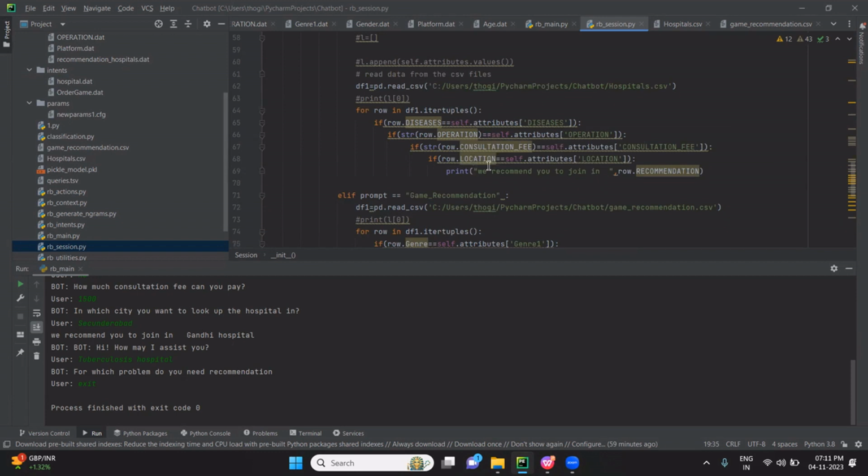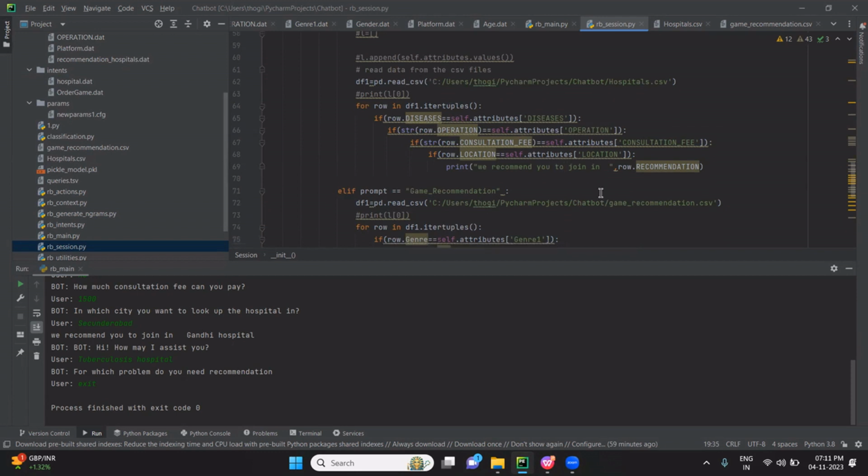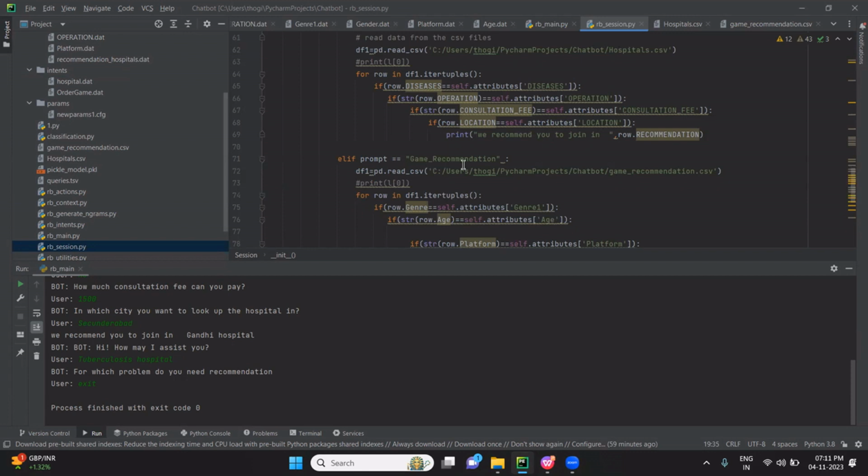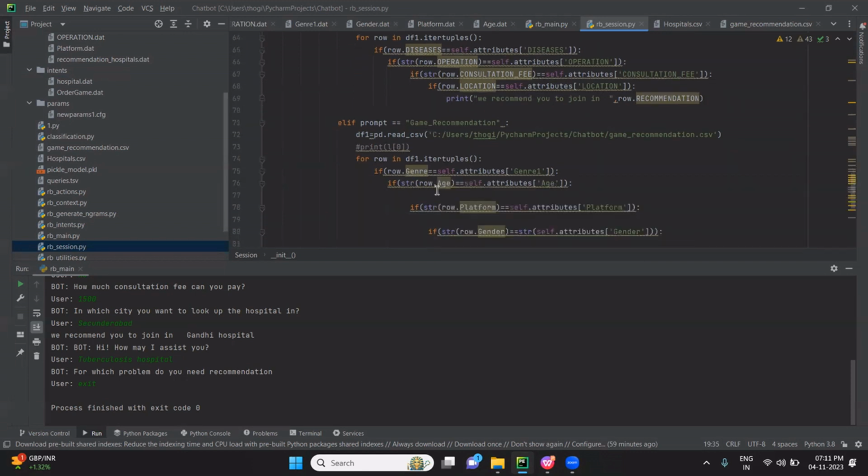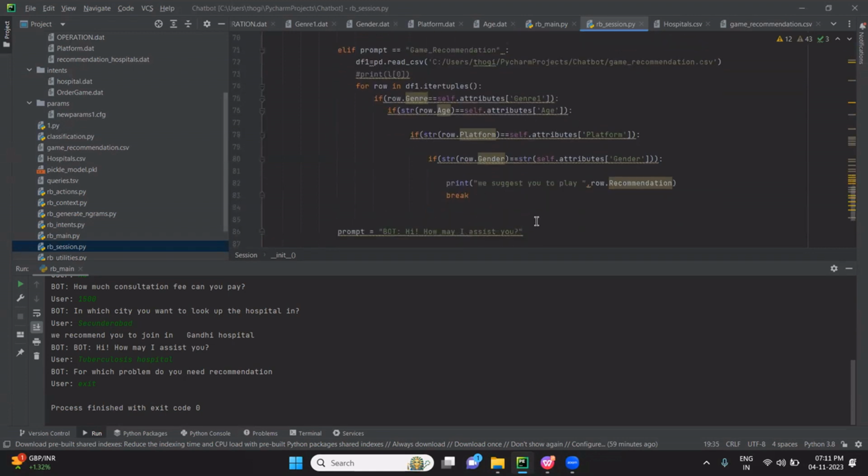If all of the attributes are true, then the chatbot says, we recommend you to join the respective hospital. Else, if the prompt is game recommendation, the chatbot checks genre, age, platform, as well as gender. If all of the attributes are true, then the chatbot suggests us to play the respective game.